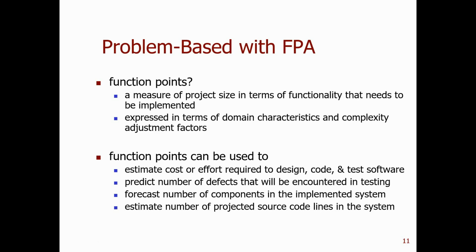But a function point, on the other hand, does not consider lines of code, and uses a different indicator. The function point is a measurement of the product size in terms of functionality that needs to be implemented. So here, it eliminates the bias of the programming language you use. Once we have the function point, we can use it the same way as the line of code, to estimate the cost and to predict. Whatever you can use the line of code for, you can use a function point as a replacement.